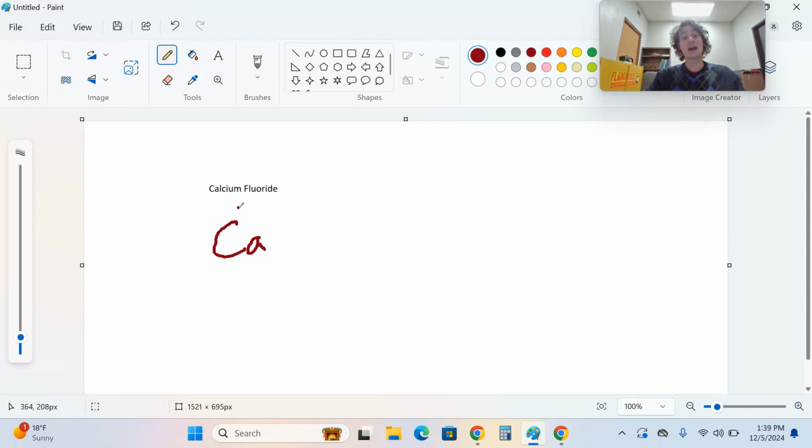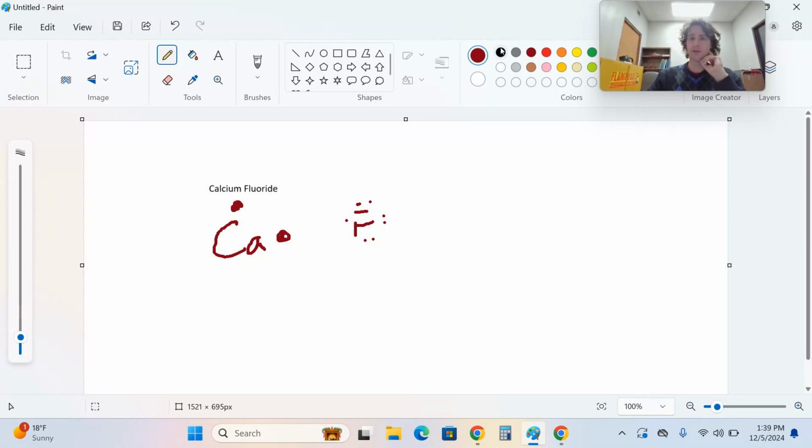Calcium has how many valence electrons? He's got 2. How do I know that? He's an alkaline earth metal in the second group, so he has 2. Then we have fluorine. Fluorine has 7. He's a halogen, and every halogen has 7. They're hungry. 7 valence electrons. If you're tempted to say it could be covalent, no, it's a metal and a non-metal, especially with fluorine. Fluorine is going to dominate this big time.